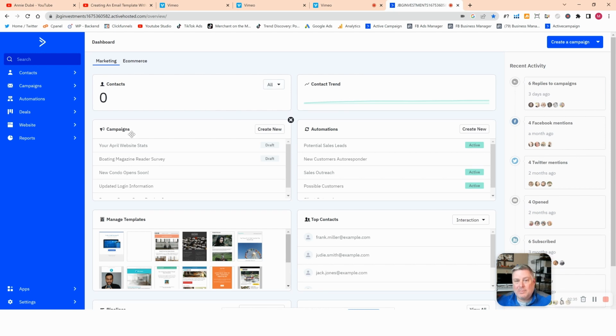Campaigns are similar to other softwares where you send a one-off campaign, so an email marketing newsletter for a new product that you're introducing, or a follow-up on a particular item. So that would just be your basic create it, schedule it, or send it currently out to your list.